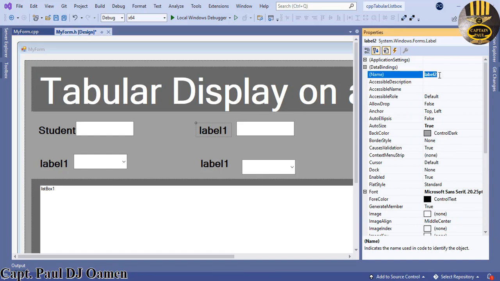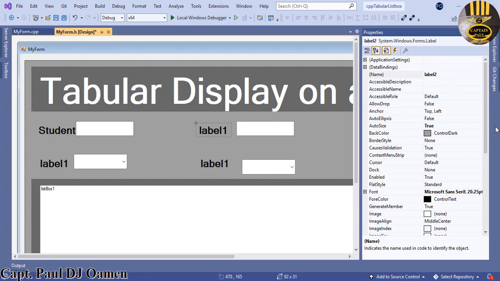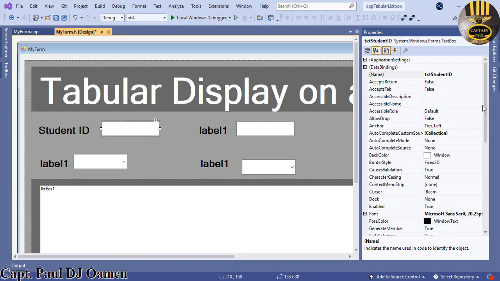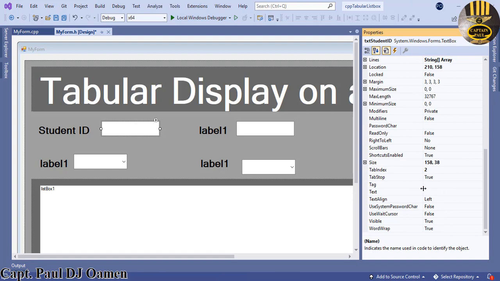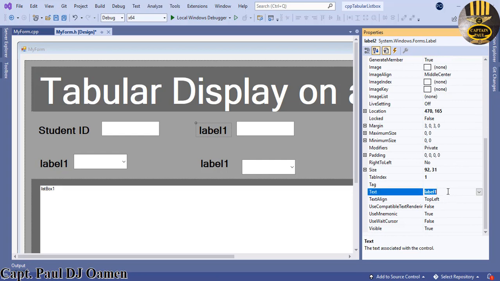This is going to be first name. First of all, let's change that to txt first name. And here we have first name here. Right. I'm going to speed that up and get back to you guys. So let's speed that up.